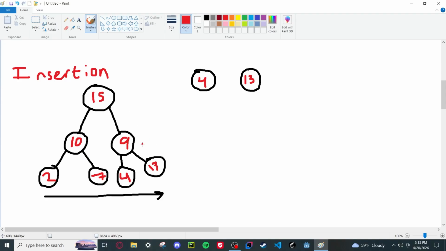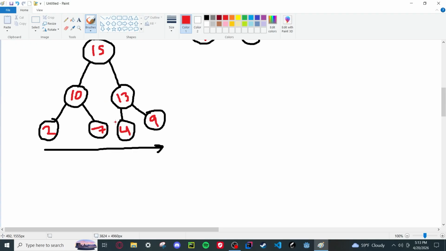The parents must be bigger than the children. Is that the case here? No, 9 is smaller than 13. So what are we going to do? We're going to swap 9 and 13. So 9 will be the child now, and 13 will move up to be the parent. We're going to swap them, okay? That's literally as complex as it goes.